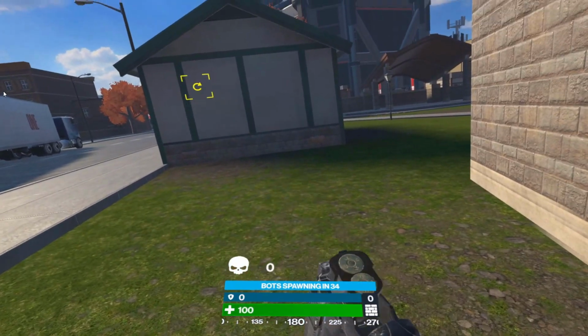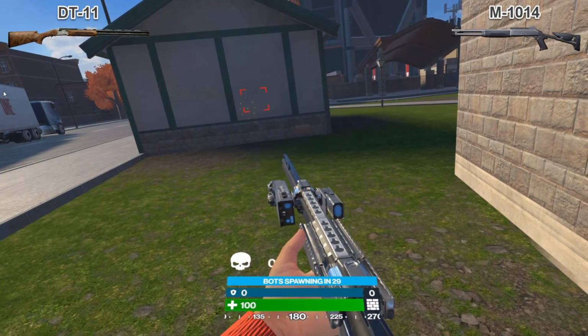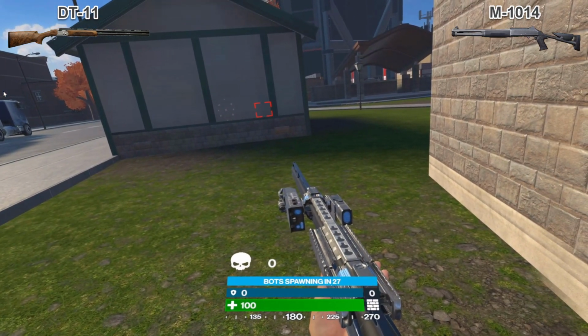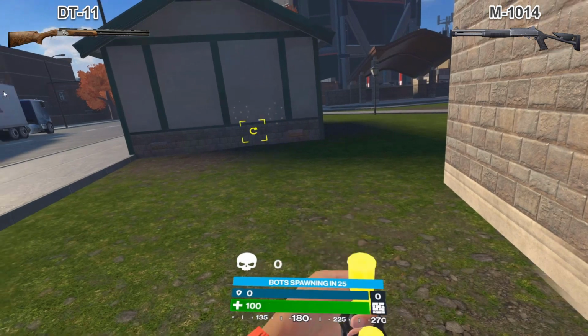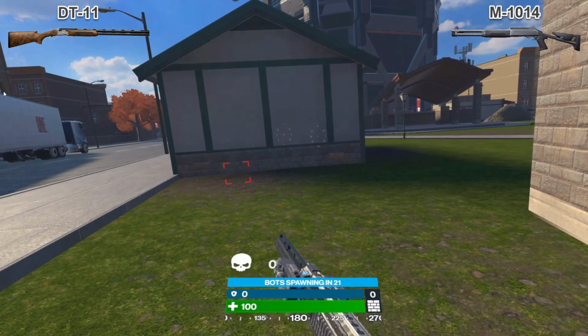There are currently two different shotguns in the game, the DT11 and the M1014, or M4 for short. Instead of discussing the guns one by one, I will this time compare the guns straight away. Let's start with taking a look at bullet spread.